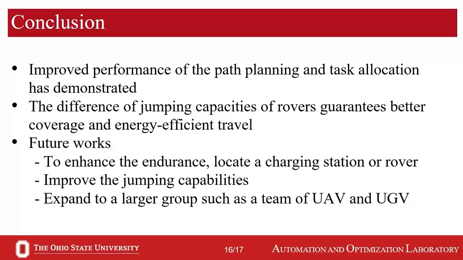Besides that, we also hope to investigate the use of multiple jumping rovers with a solar charging station rover to improve the sustainability of the robotics system. Lastly, we also want to expand to a larger and more diverse group of drones, such as a team of unmanned aerial vehicles and unmanned ground vehicles.